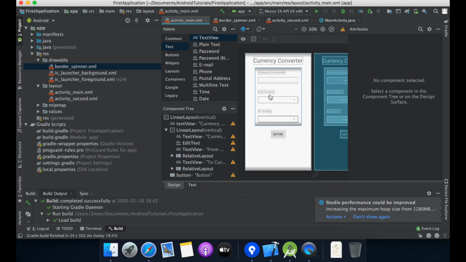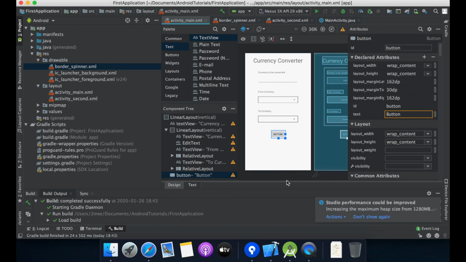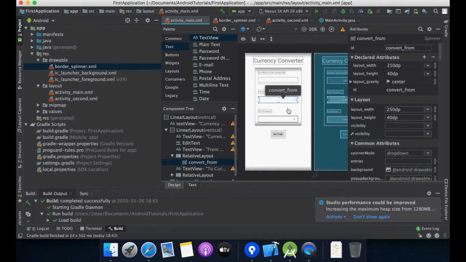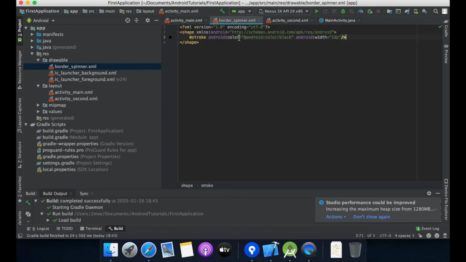I still think the space here is a little too much, so let's have a look. We'll change it in future gradually, and we can also have a look at how to change the button color. Oh yeah, and let's give this a little bit of corner radius as well.